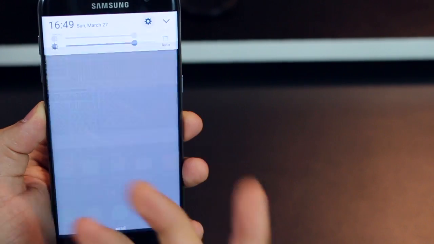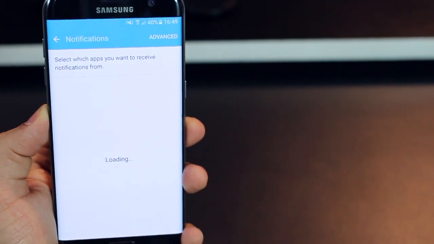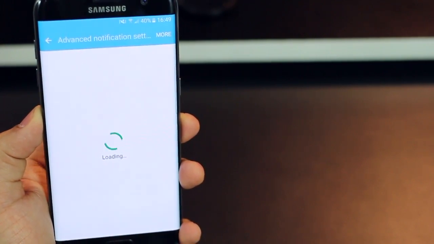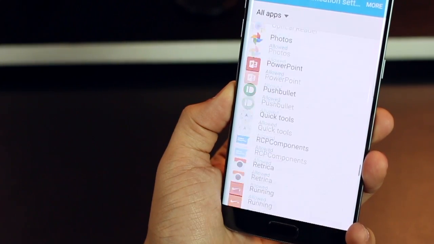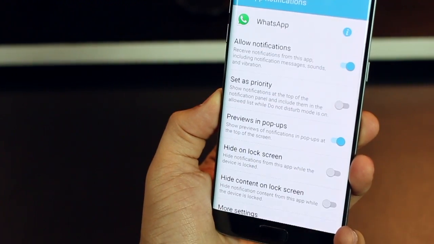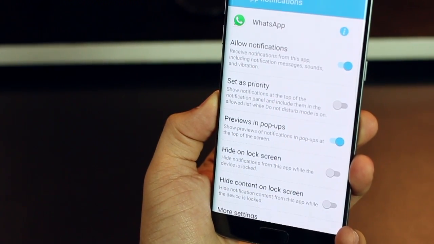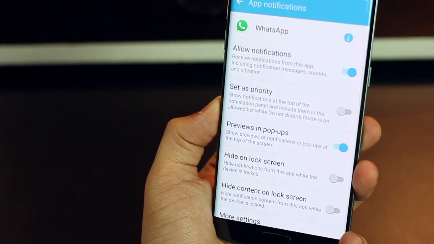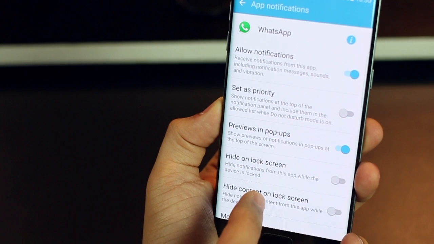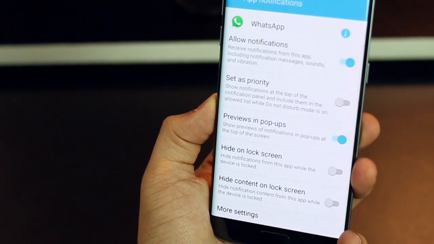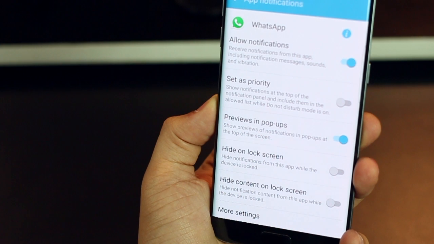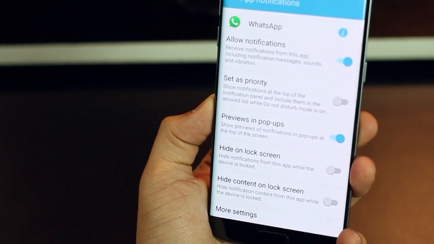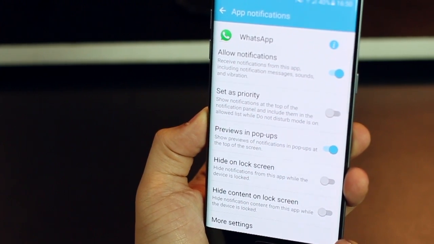Now, you can also approach what I just said the other way around. Go into apps and notifications, go into settings and then tap on advanced notification settings. You can now set individual notification settings for an app that you want. You can decide how you want the notifications to behave, say on the lock screen, whether or not you want them to appear at all, and if yes, then whether you want the content to show or not. You can also set an app as a priority app so that it notifies you even if you are in DND mode. So while you could do this from the DND settings as well, you can do it for individual apps going into advanced notification settings.